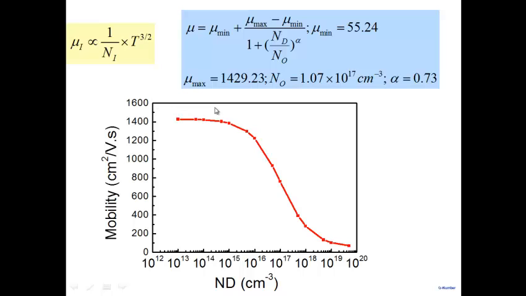Okay. Now a similar kind of expression will hold for acceptor atoms also. So I can add here an acceptor, and a similar dependence will be there for ionized acceptor atom scattering also. And if you have both donors and acceptors, then you can have here ND plus NA. So if there is a particular semiconductor layer where you have donors as well as acceptors, just add the total impurity concentration here. Okay.